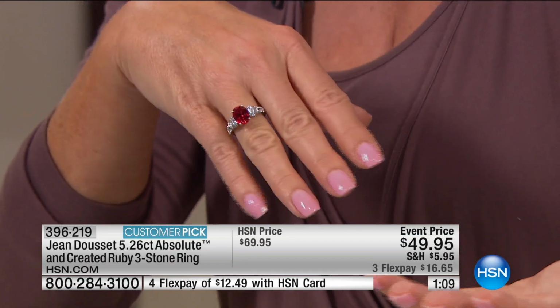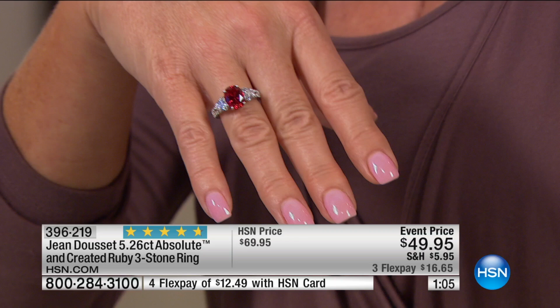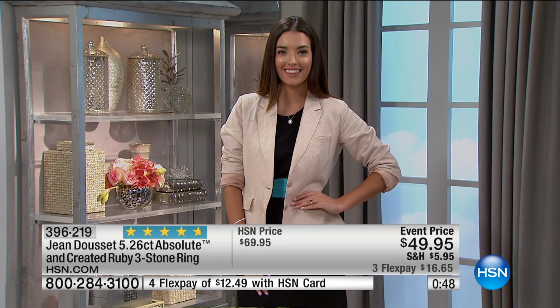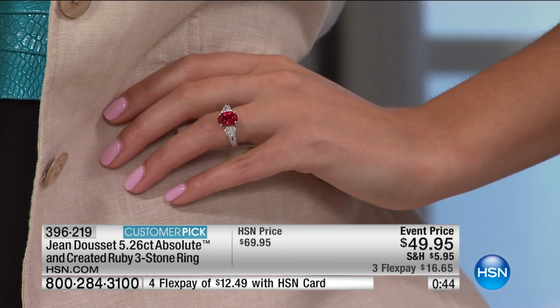But you know what? It is. I mean, you have a beautiful, created ruby, which has the same chemical, physical, and optical properties as a natural ruby. So it is the real deal. Would you believe me if I just realized the last time I was here that, wait, this is a ruby. It is a real ruby. I've been all these years talking about it, never actually grasping that. Except for the fact that it's lab created. It's human created as opposed to Mother Nature. But it is chemically a ruby.